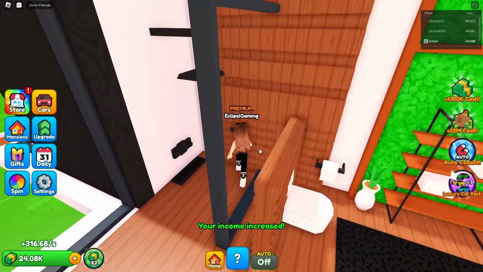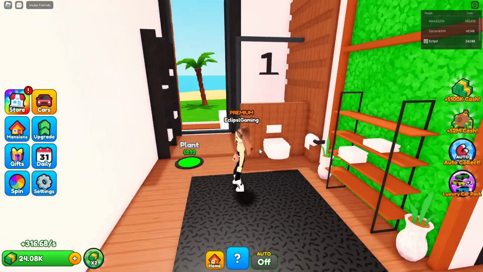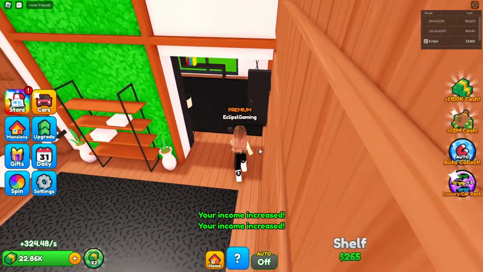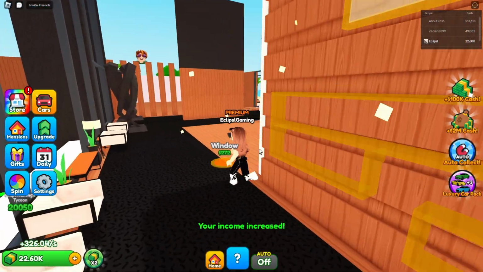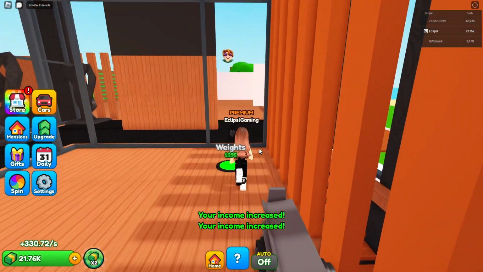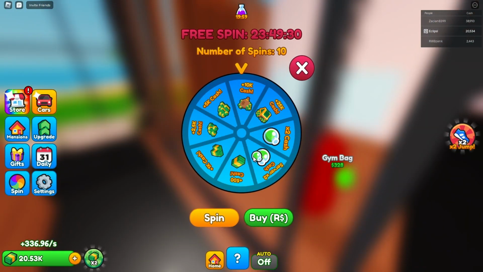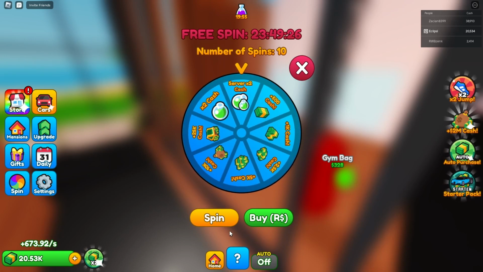Why have a wall, an invisible wall here when you have... Okay. Okay. Let's go through here. Shelf, window, mirror, weights. Gym bag, weights. Oh, spin? Can I spin? Oh, I can spin! I have 10 spins! So, 2 times cash.